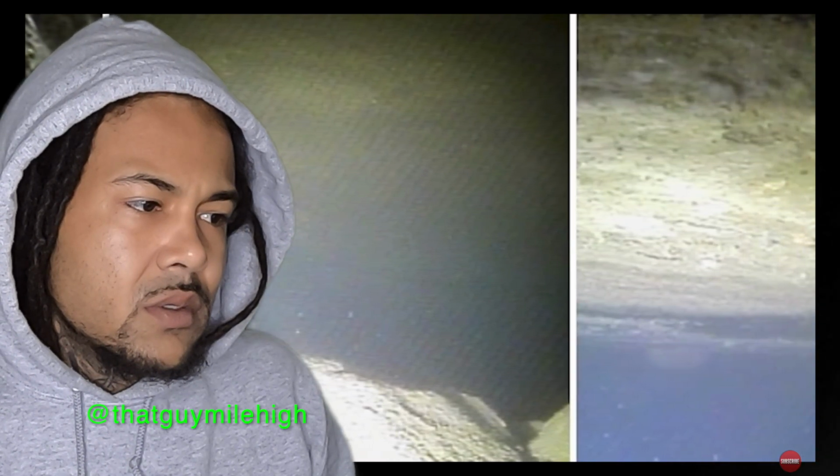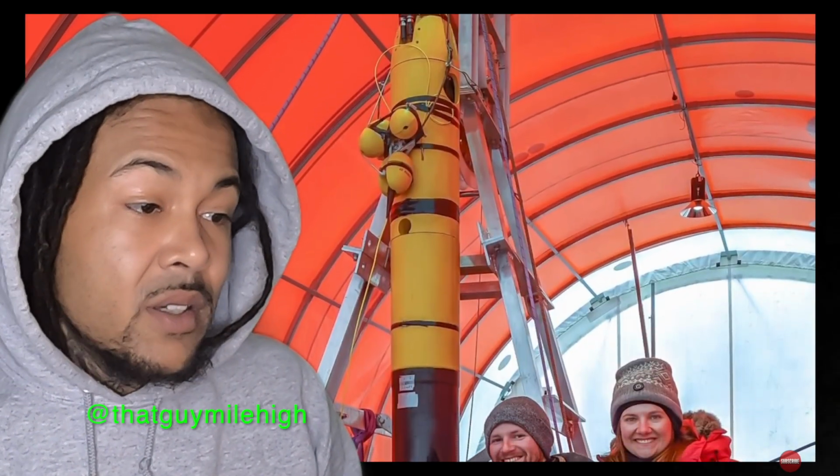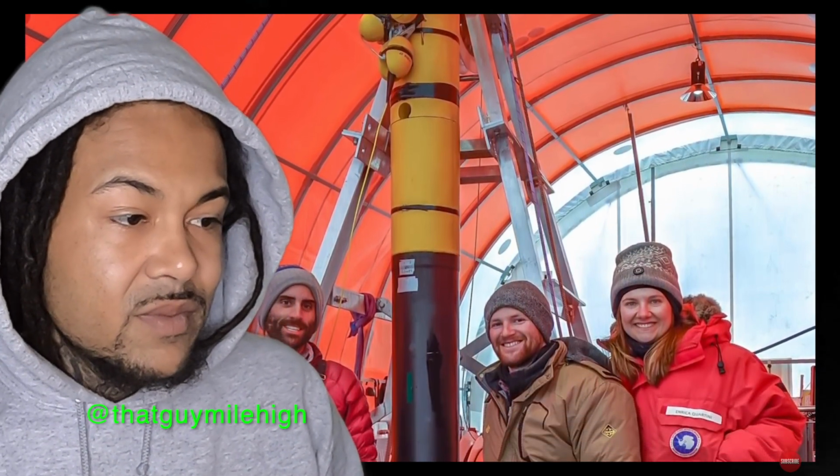Could you go down there? I don't think I could. I would swim underneath it and pretend like I'm lifting it up, you know? Just kidding. I wouldn't even get into the submarine to go down this hole. Hell no. Not a chance. Also, can we not drill through a glacier the size of Florida? Just sounds like a bad idea. I don't know. Maybe that's just me. Maybe leave this project alone.